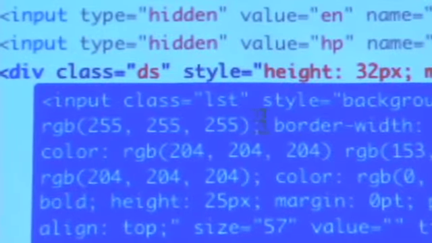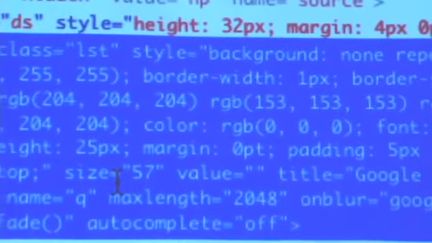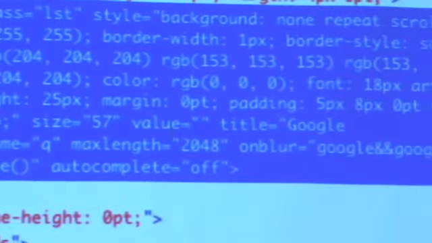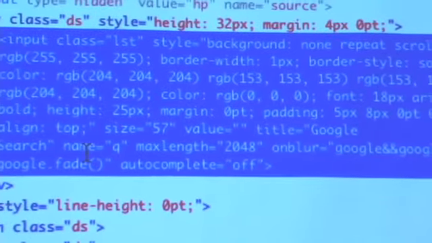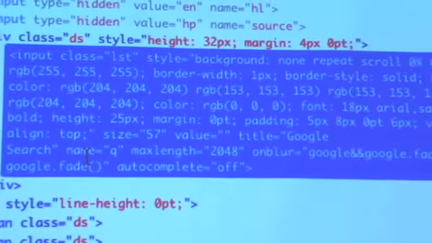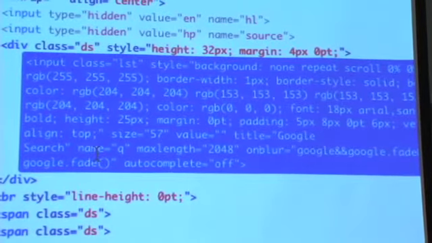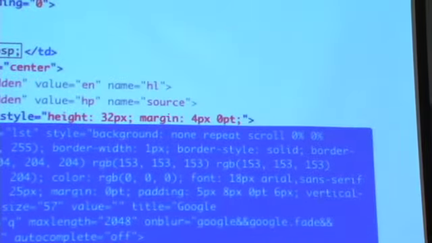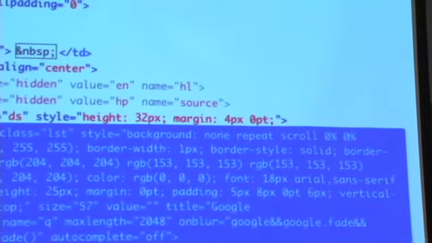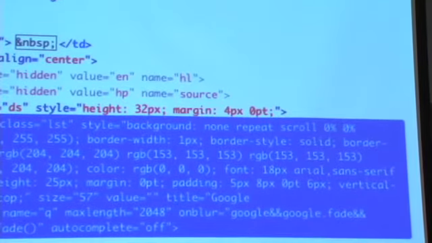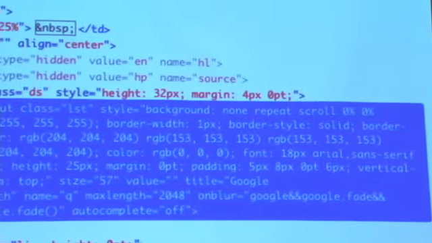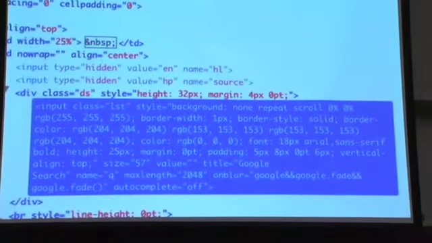A lot of fluffy CSS. And then we get to size. OK, a little more interesting. Value equals, title equals, name equals Q. That's really the important thing. So ultimately, I have a form whose action is /search and who's got a form field called Q that is apparently of type text, because later on, where's that type equals text? Hopefully over to the right. Where is it? Type equals text. Oh, they're cutting corners. The default type is text. So they haven't even specified type equals text. They're just leveraging defaults that browsers assume.